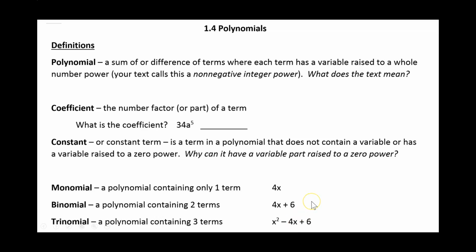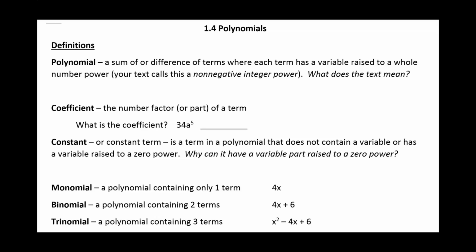So the reason that they stress to us that this needs to be a non-negative integer is, let's look at this guy for just a second. Let's say that this exponent was negative, all right? So if it was x to the negative 2, what difference would that make? Well, x to the negative 2 is 1 over x squared, right? When you have a negative exponent, it makes the variable move across the division bar. So that would make it a fraction. That would make it a rational function, right?